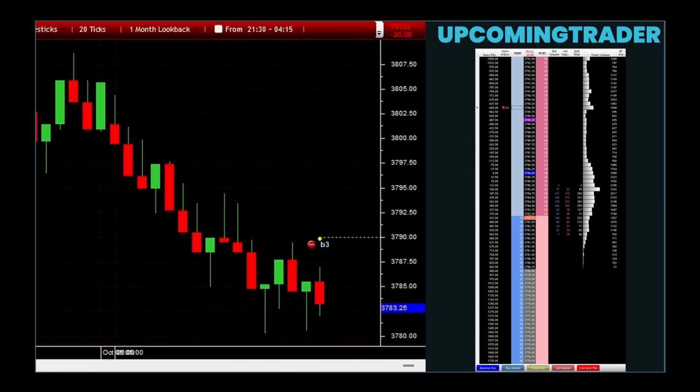The separating lines pattern consists of two candlesticks. On the first day, we observe a candlestick that moves in the opposite direction of the current trend. This could momentarily suggest a shift in market sentiment or a potential reversal. However, the appearance of the second candlestick is what makes this pattern significant. This candle opens at the same price as the first candle, but then moves firmly in the direction of the prevailing trend.